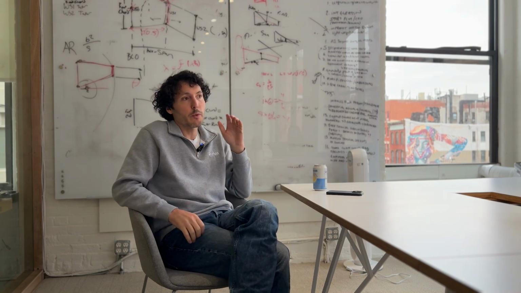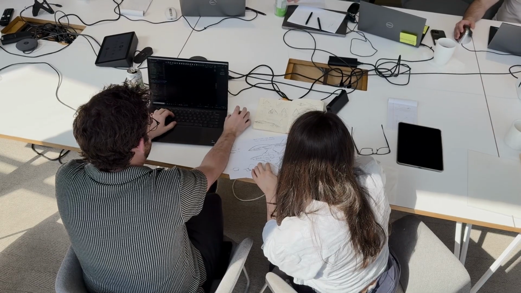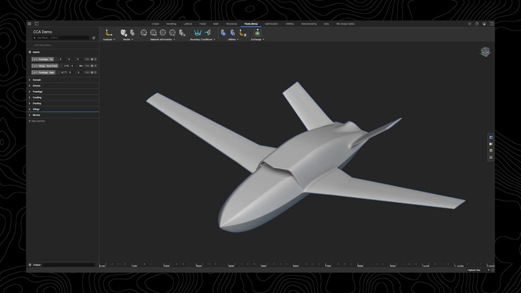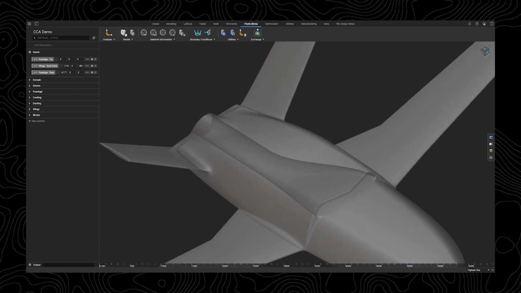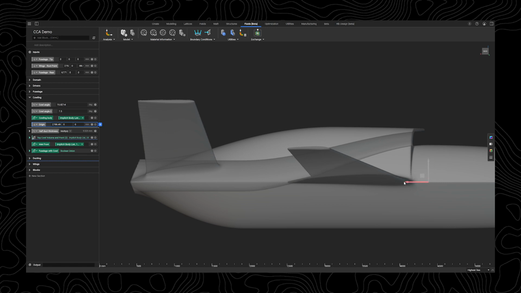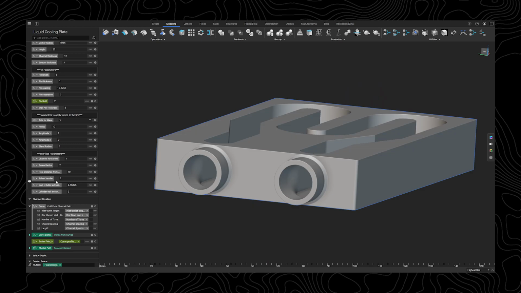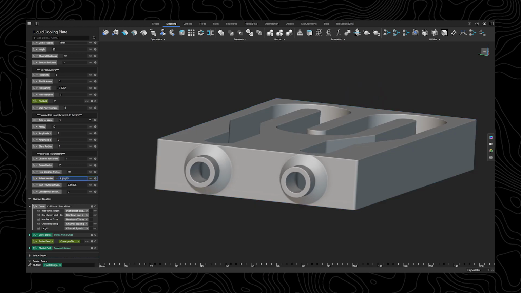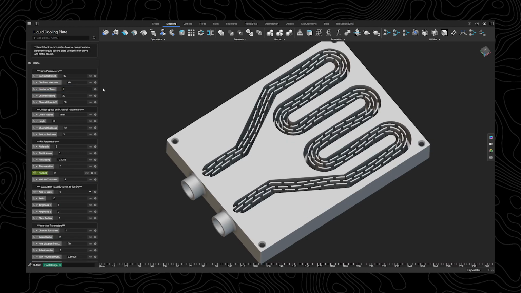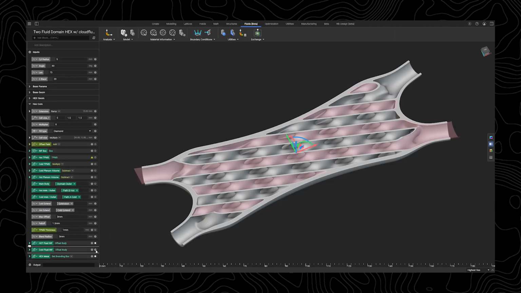One of the main problems that we built nTop to solve is, you have this brilliant idea of how you would parameterize a design. Maybe it's an aircraft and you're saying, I have this inlet duct design, and I want to see what happens if the inlet duct is in a certain location with respect to the fuselage. Or maybe it's a heat exchanger. I have these inlets to the heat exchanger, and some set of tubes that are twisting around, with hot fluid in one and cold fluid in another.